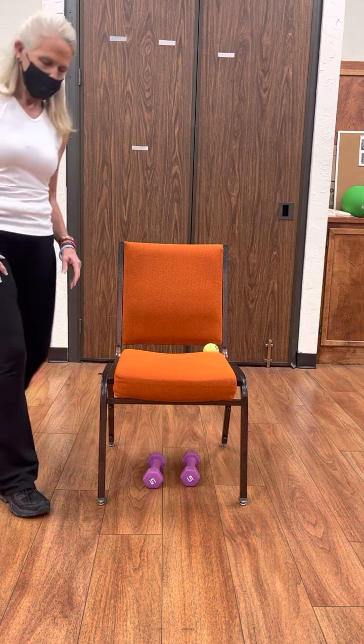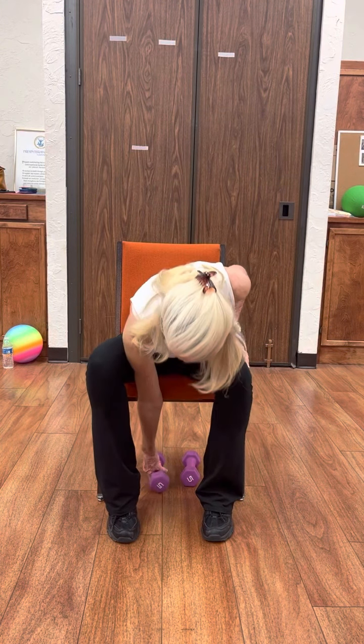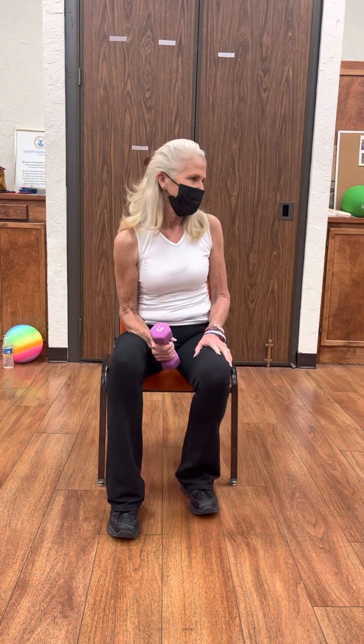Cardio is never a large part of my programs, but it's an incredibly important part of any exercise program. You should have some components like stretching and balance and strength training and cardio. All of those make for a good program. So reach down and grab your favorite weight. If you don't have one, I'll find one for you.